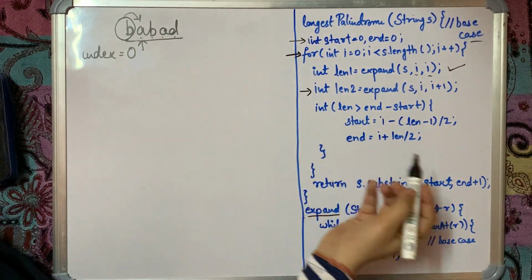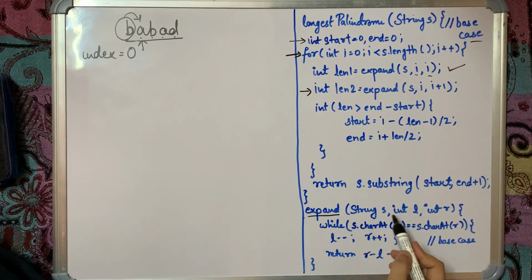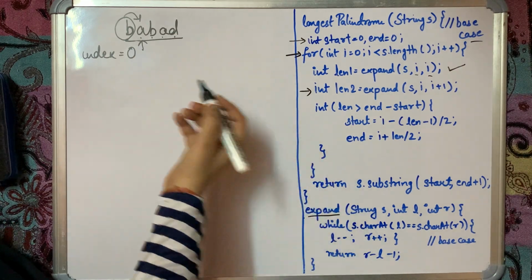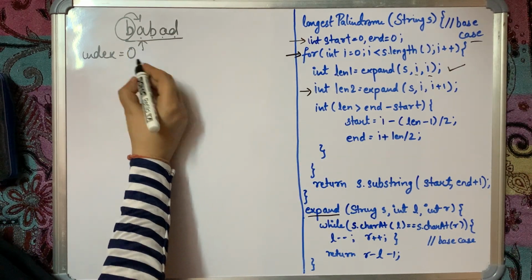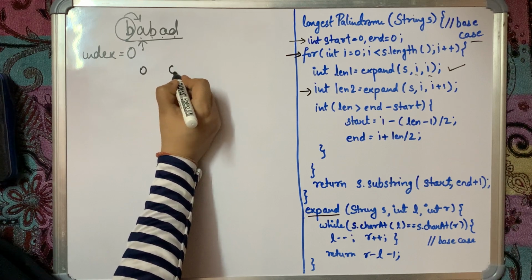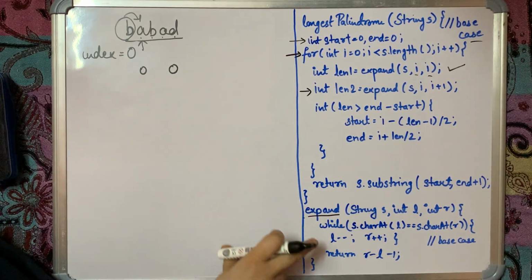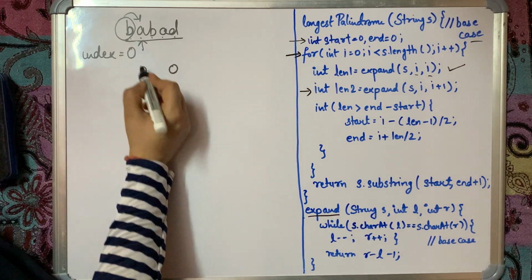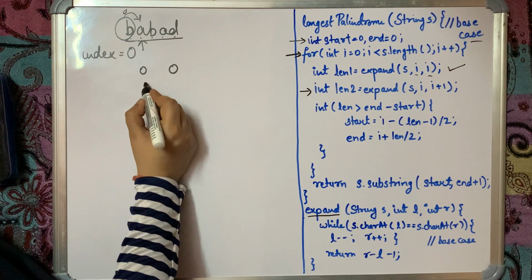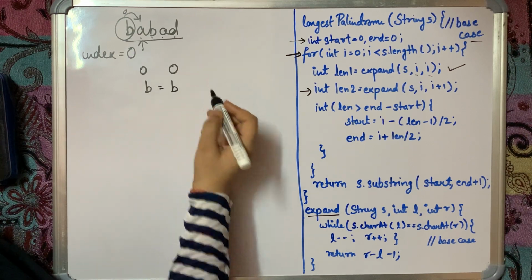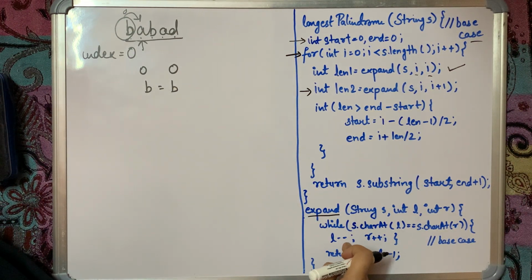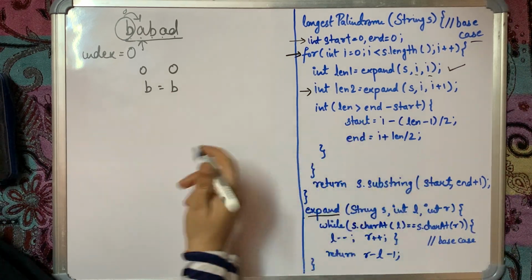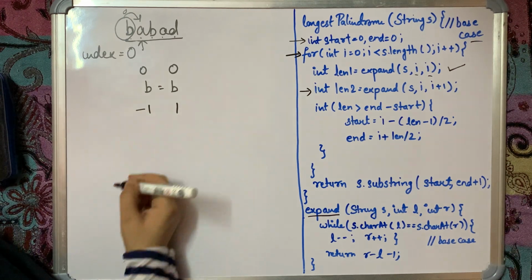This you have considered as center, you're passing it, you come here in this expand function. Now what we just talked about, let's say again consider it, b is your index, you are putting i, which is 0, again i is 0. Now you came to this function. What this function is trying to do is check whether this character is the same or not. At index 0 you have b equals b, okay, you go inside the for loop. What it does is L minus minus, R plus plus. Currently you sent both as 0, so it will be -1 and +1.